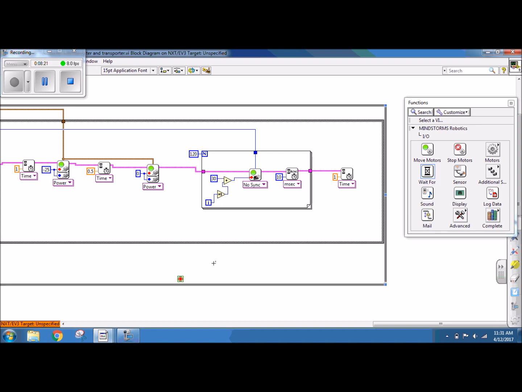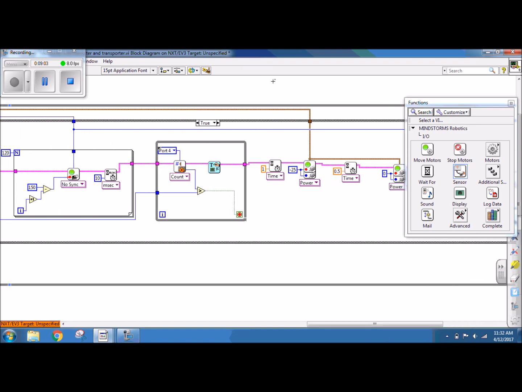So right now there's not anything that's stopping my big loop, my big while loop. So I need to have something stop it by using the loop condition. So I'm just going to go ahead and go to Input Output Sensor and put that down next to my loop condition. Make sure that you are outside the case structure but still inside the while loop. I'm going to go to my drop down and I want to go to Read Brick Buttons, which allows me to use my NXT buttons and connect that yes, no, that Boolean value to my loop condition, which is going to stop my entire program.